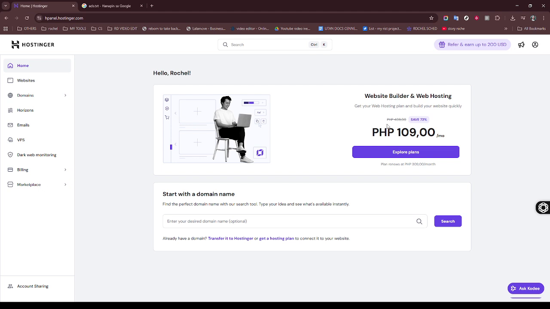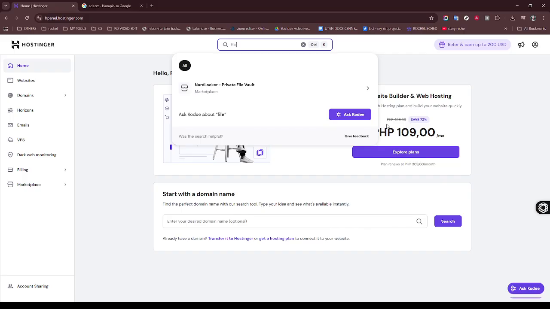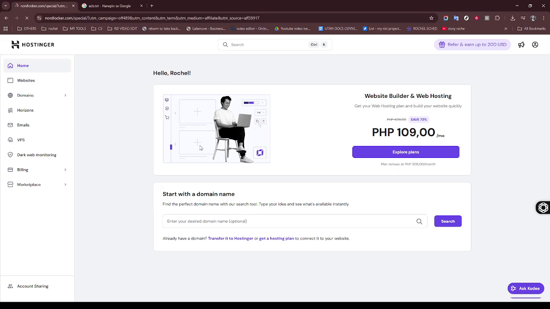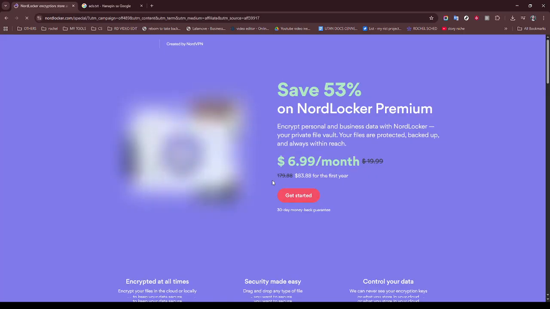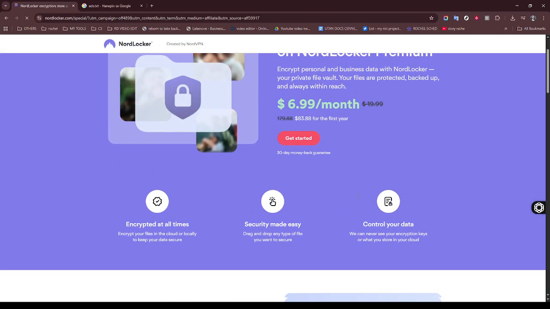Now it's time to upload your ads.txt file to the root directory of your website. Once in the File Manager, you'll be looking for the directory known as the root directory. It's the top-level folder for your website, often named after your site address or simply public_html. This is where most of your site's files and folders reside. Inside the root directory, simply click the Upload button, typically represented by an upward arrow icon, and select your ads.txt file from where you saved it on your computer.